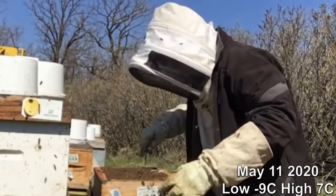Millimeters of rain last night, just absolutely ideal. I don't want to jinx myself by saying this, but we missed the severity of the weather last night, and we were provided with just absolutely the most beautiful rain that you could ask for. And it's a good thing we have our hives in three now, because we're going through, and that bottom, the second, is full of honey. And they've half filled that third already with nectar.